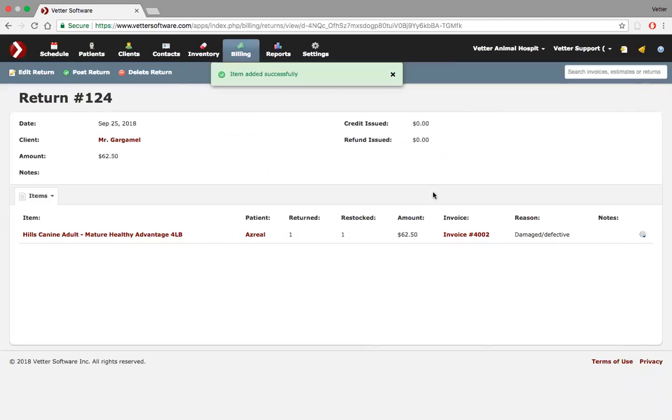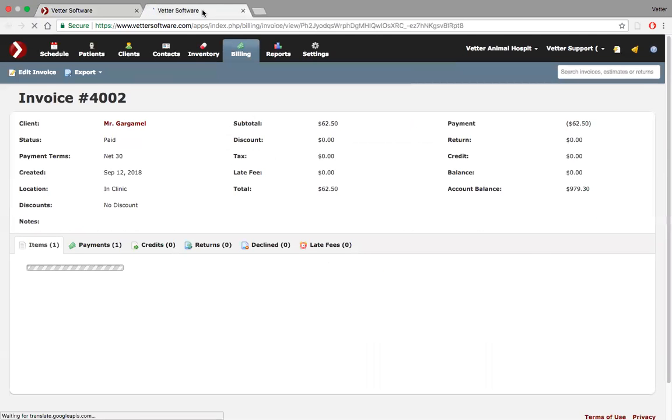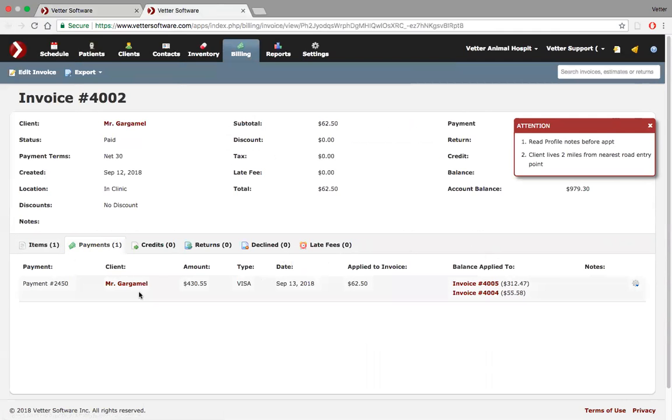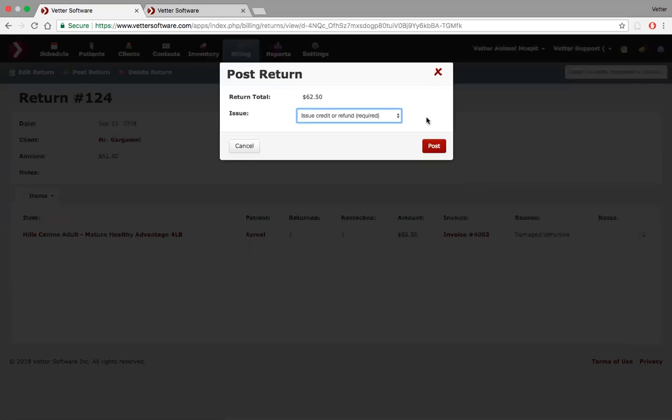Then Vetter asks, does this look okay? And you can double check it on the invoice just to make certain: did he really buy this? And yeah, he did, and he paid for it. It's all paid for, and you can double check this. Then you come to here and you say post return. It's going to give you a choice.